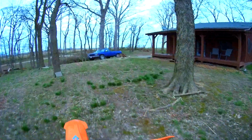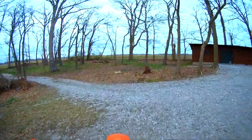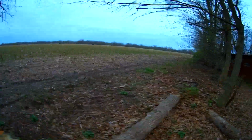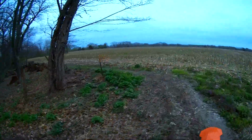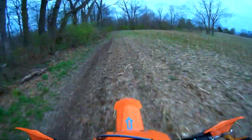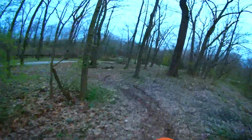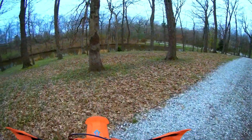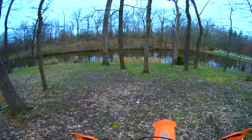Let's see if we can hit a straightaway again and see how loaded up it is. Through here. So there you go. Heard that in like second gear there, hitting about maybe quarter to half throttle, kind of blibbed out, and then cleaned itself right back up.